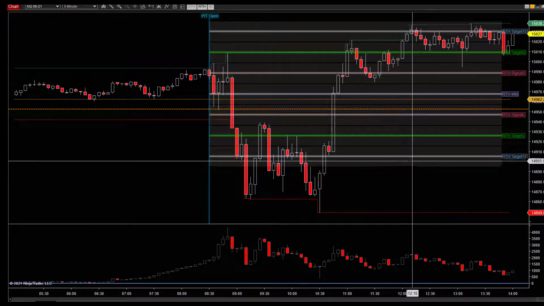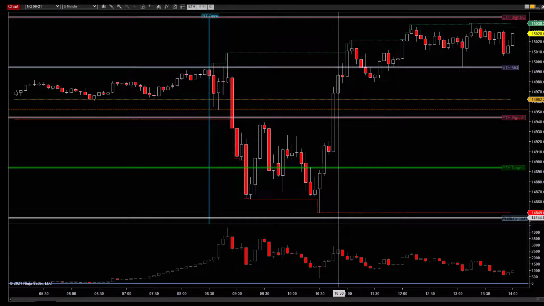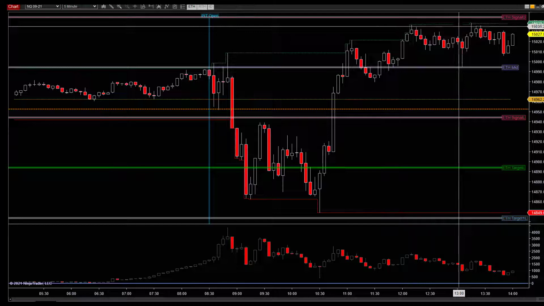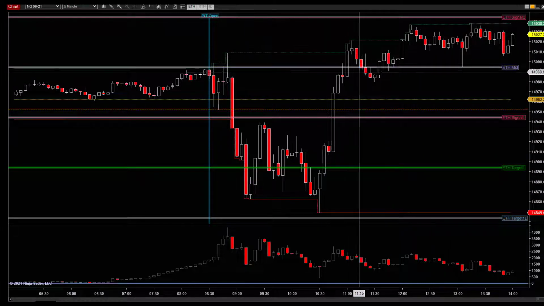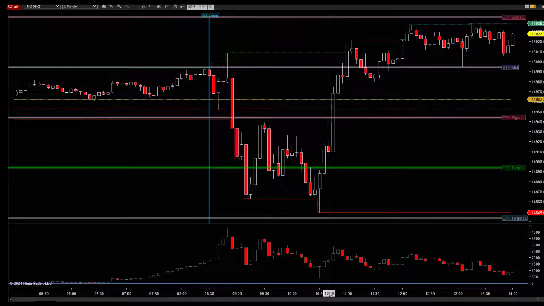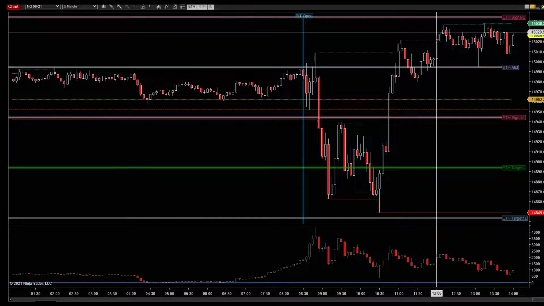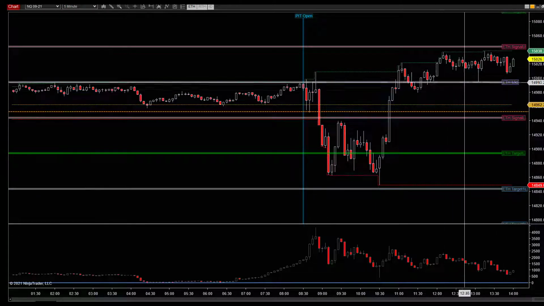Once you run out of these RTH session levels, you can go back into the overnight structure points, and you can see we came right down into the overnight structure point within a couple of ticks, definitely well within the zone of influence here. And then as we sit here today, like steps on a ladder, the market has just begun to rally and kind of retrace all the way back up through your structure points, all the way into the ETH upper boundary signal up above, where we have been bouncing around that ETH mid.